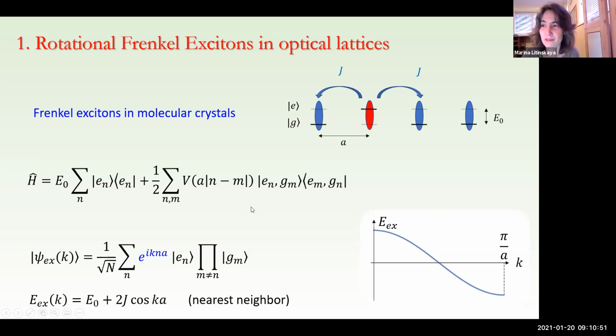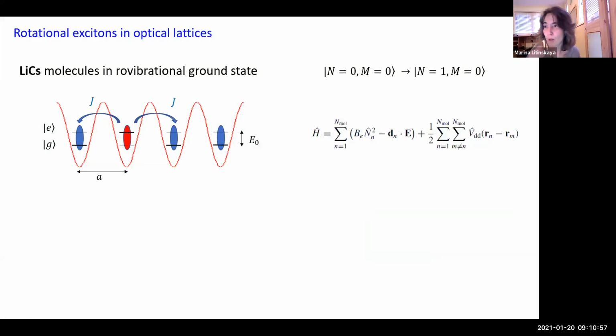Now let's see how this particle will behave in an optical lattice and what we can do with it. So, first of all, instead of electronic excitations, which I discussed at the previous slide, in crystals we typically deal with electronic excitations. Now we have, say, lithium-cesium molecules placed one per lattice site in an optical lattice, in one-dimensional maybe. Why lithium-cesium? Because these are polar molecules, they interact strongly with each other, they interact nicely with the electric field, right? And again, we assume low excitation limit, just one excitation is shared by all the molecules.